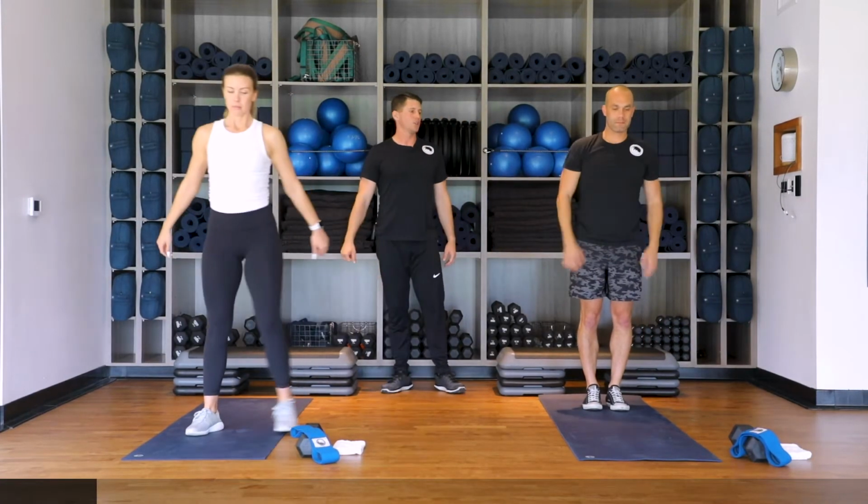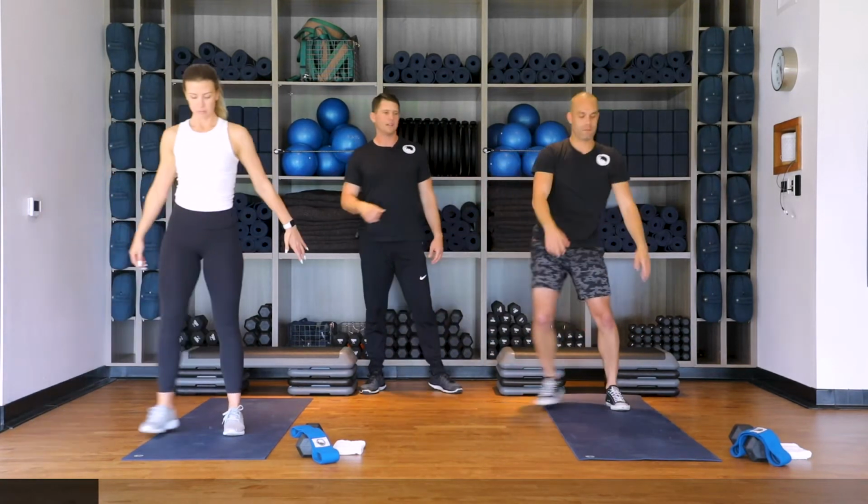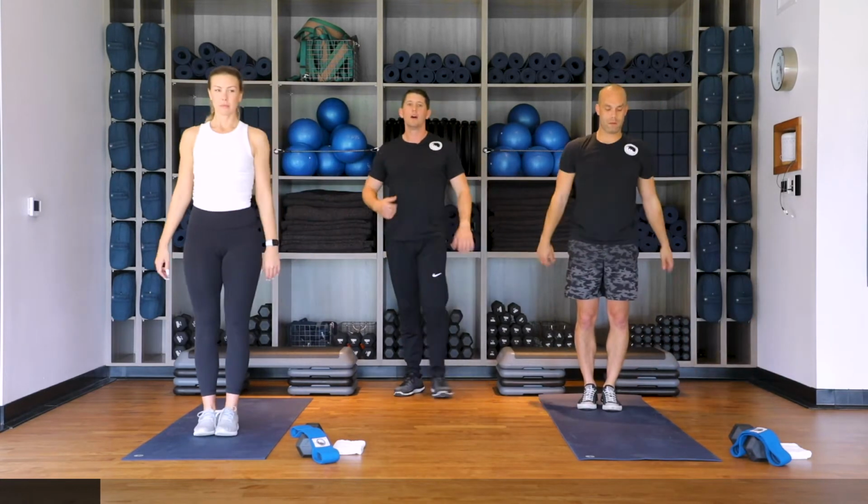Good job, guys. Let's go one more on each side right here. Sitting those hips back, make it nice and low, and last one. Perfect, guys. All right, so we did a couple quick stretches. Now we're going to do a body weight circuit of squats and lunges, just one time through, just to warm up those legs, and then we're going to hit the weights, all right?